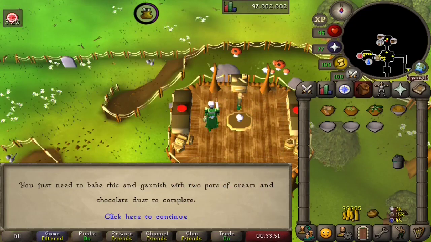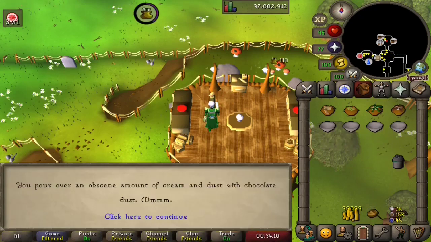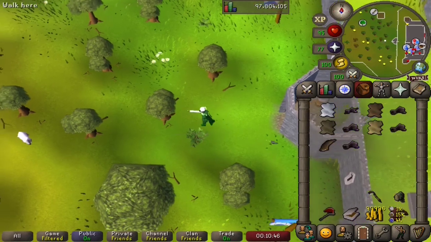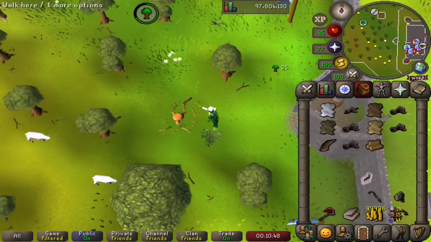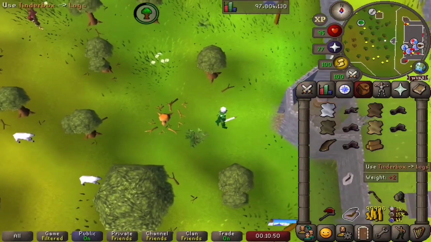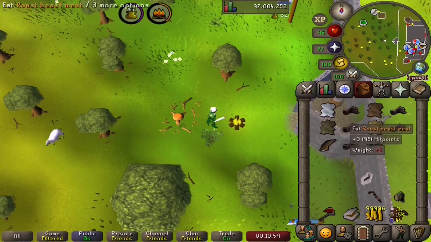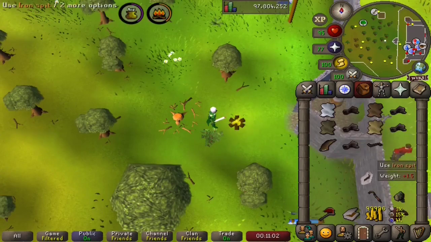Garnish with two pots of cream and chocolate dust. Use our chocolate dust with the unfinished bowl there. We pour over an obscene amount of cream and dust with chocolate dust. Mmm. And use an iron spit on the raw beast to obtain skewered beast and then cook it over the fire. So let's chop down this tree and light ourselves a fire. All right, so skewered beast, use on the flame. And we have obtained roast beast meat.